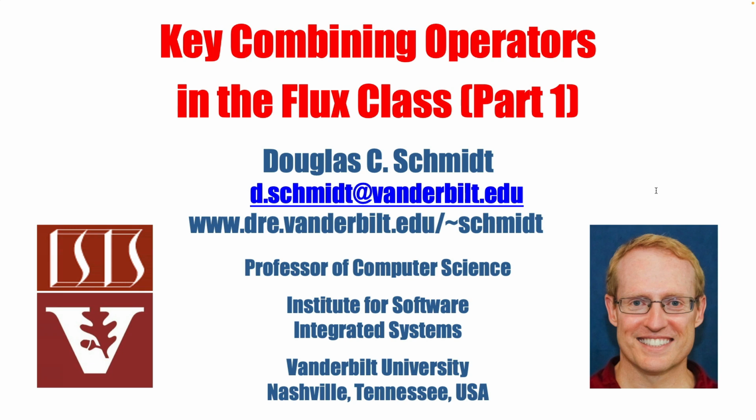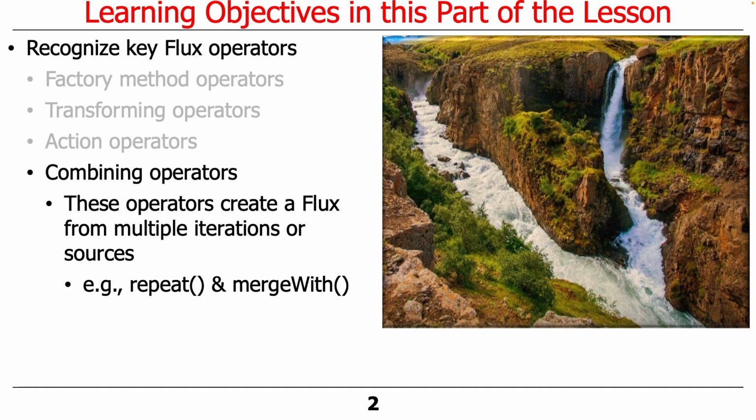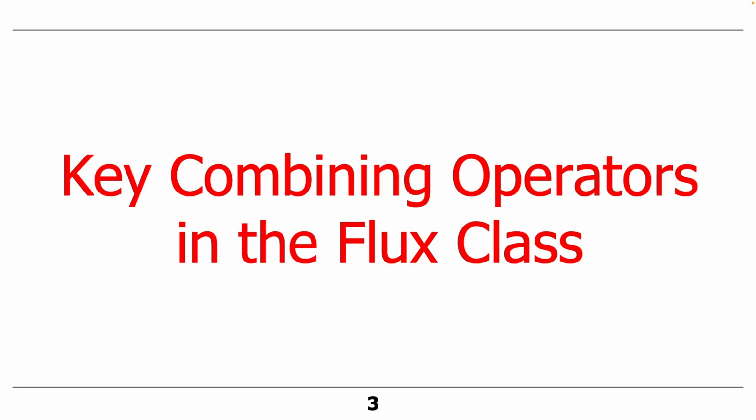We're now going to start talking about some of the combining operators in the Flux class. And there are, once again, a boatload of these things. We're going to start by talking about two of them, repeat and mergeWith. What these operators do is they create a flux from either multiple sources, like another flux, or by iterating multiple times and applying some operation and then making that into the flux that's generated.